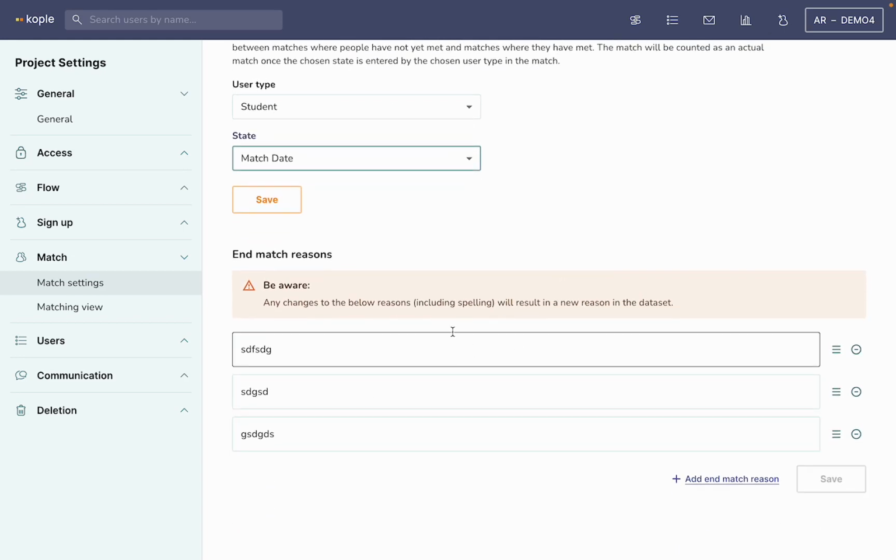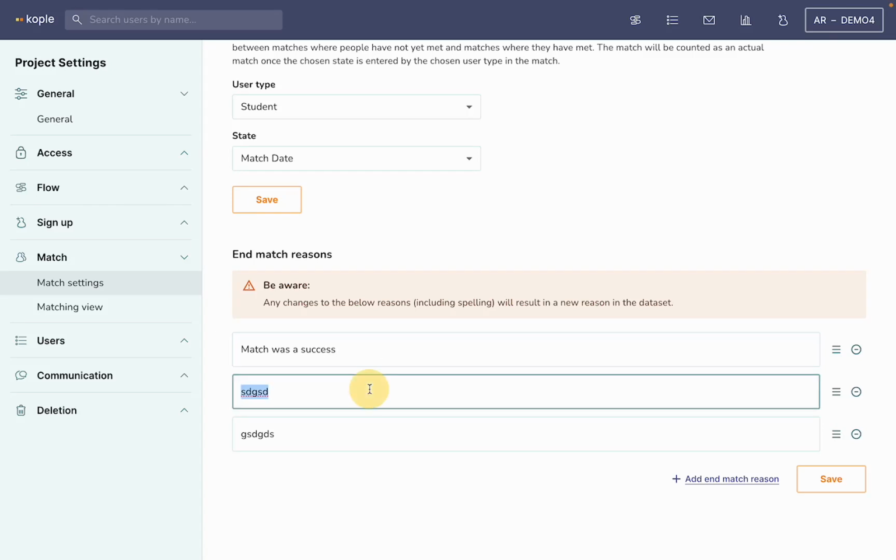And then lastly, you can also add end match reasons. These are really terrible examples, but it could be match was a success. Maybe you want to match people for 6 months and then they completed that. Maybe it was not a good match in terms of personalities.